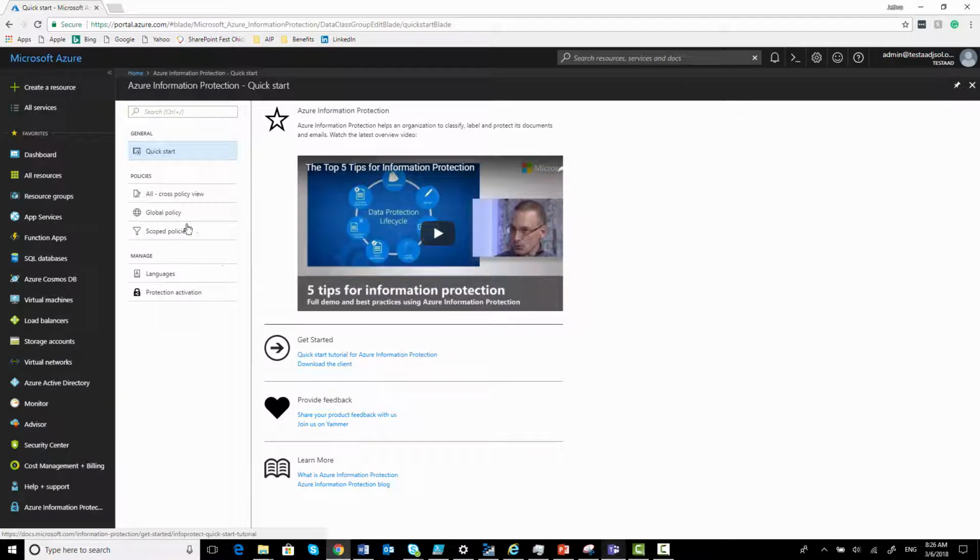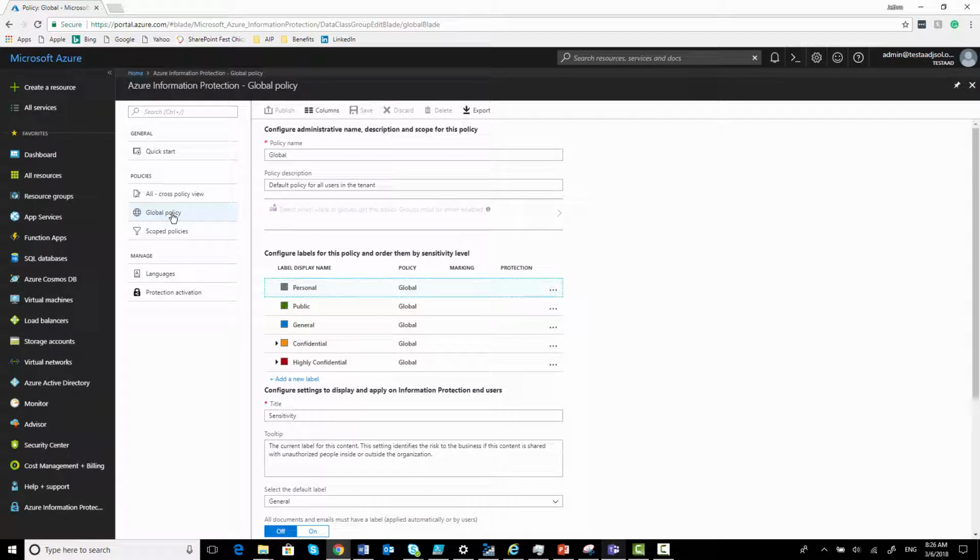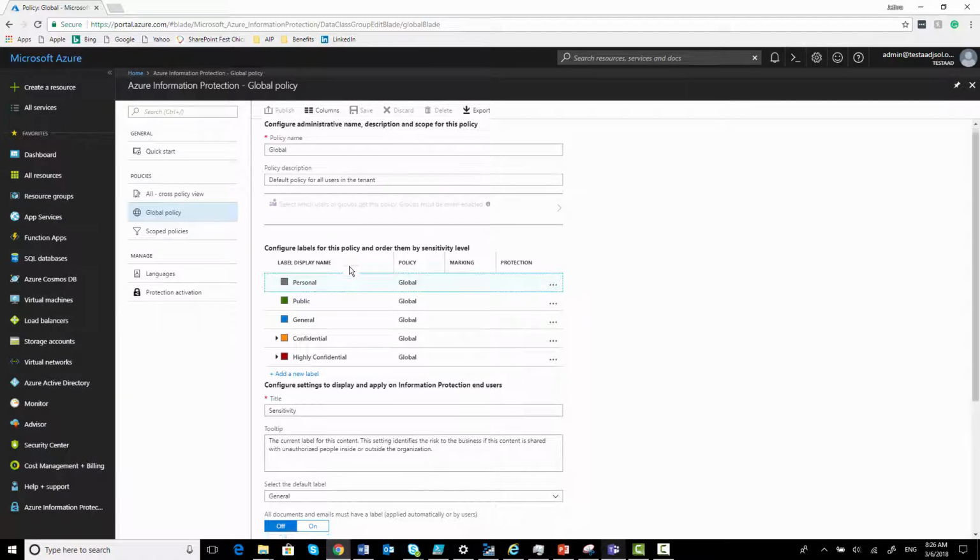The second thing we're going to look at is the global policies. The global policy is the Azure Information Protection policy that applies to every single user. So we're going to go through and look at the different settings and what you can define for every single user. Of course, it has a policy name and a description.